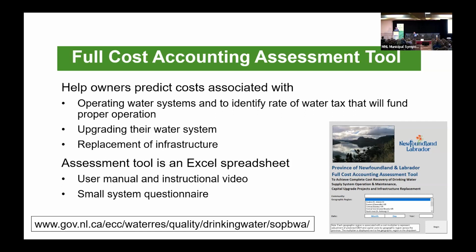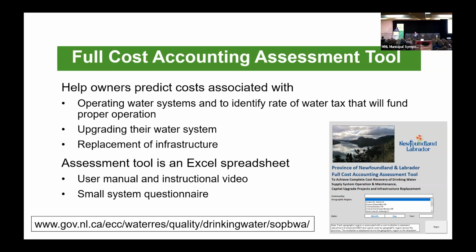And it will let you know if the water tax or water fees that you charge in your community are allowing you to see a full cost recovery. Ideally, the amount that you're charging for your water should be enough to fully cover the cost of operating and maintaining your system. So the tool will help you figure out if your water tax is appropriate, or where you are in terms of achieving full cost recovery. The other handy part of this tool is that if you are interested in upgrading your system, you can enter that infrastructure data, what you want to upgrade to, and it will give you the financial implications of making those upgrades, and what impact it would have on your water rates. Or if you're looking at replacing infrastructure or adding treatment, you can do similar things. So it gives you an approximate financial implication of making those upgrades or adding extra treatment steps.